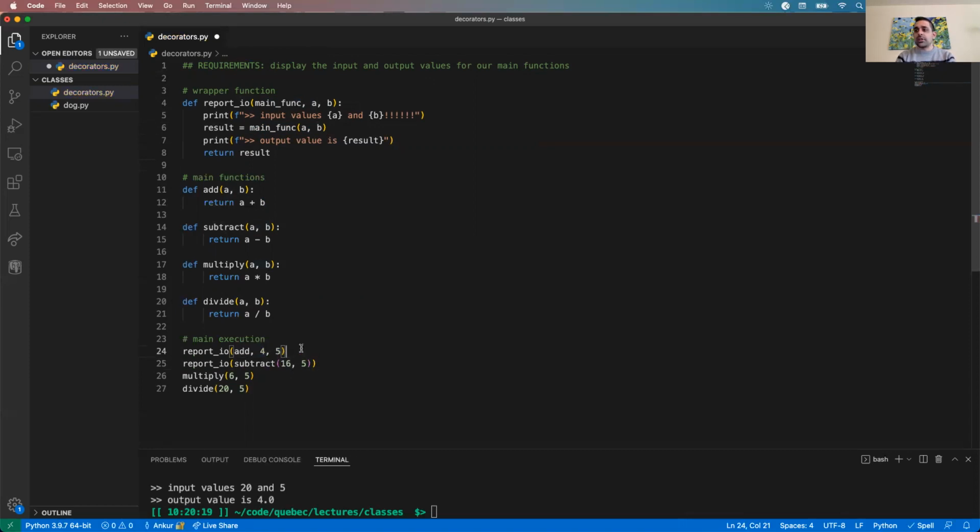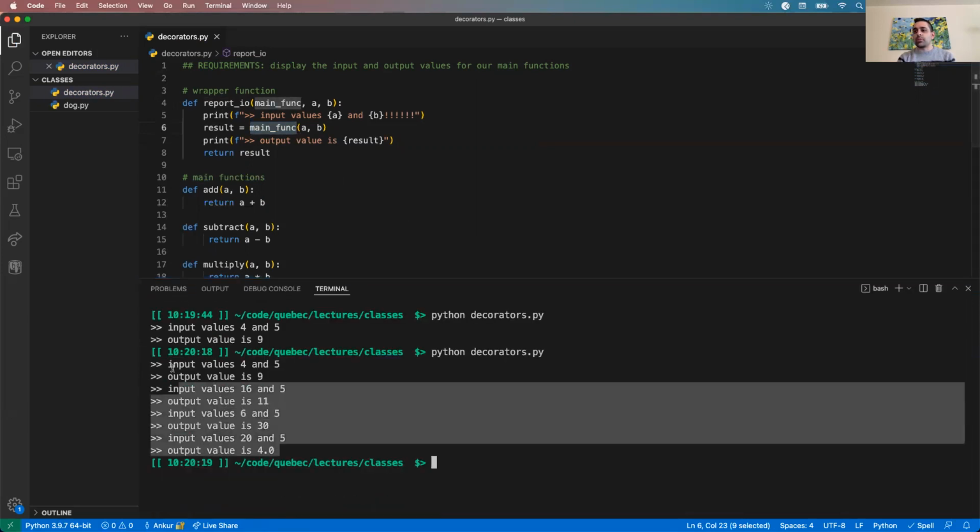Again, as always, if there are any questions about what I'm trying to do here, please stop me because I don't want to lose anyone. But again, I just keep calling my wrapper function that will do the logic that I want for every function call and make the function call for me. So report IO and divide. Okay, so there we go. Why is that squiggling at me? Oh, I mistyped it. All right, so now I'm calling report IO, which will eventually call my main function for me. The question is, have we met our requirements?